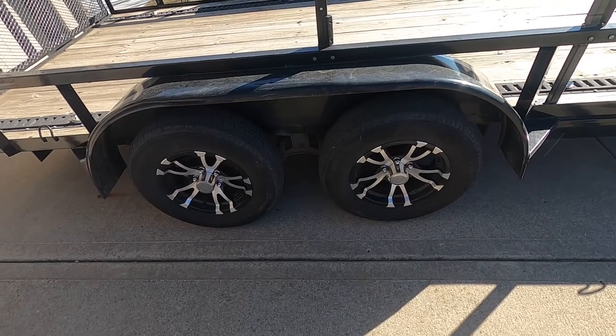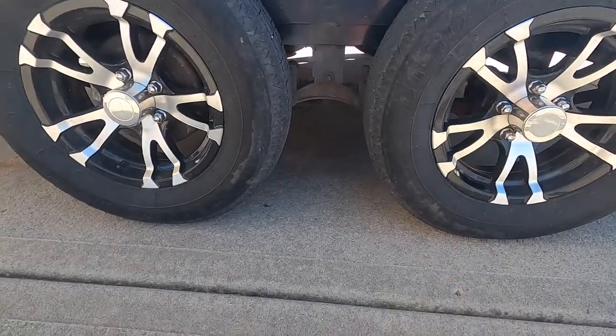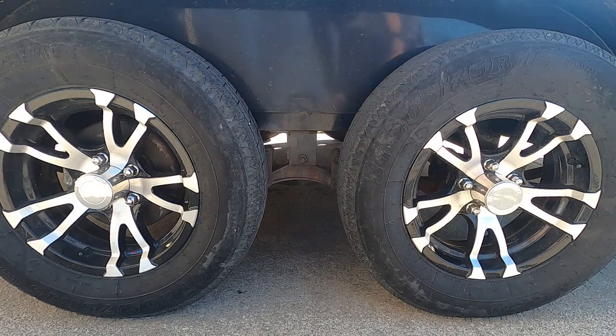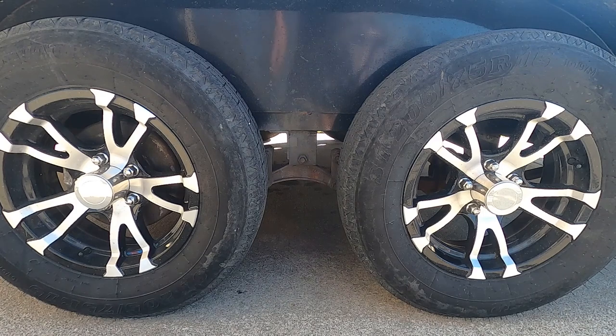One thing about what I do — I pretty much take and put my jack underneath this part right here. When I have my trailer tires off I like lubing everything up with some white lithium WD-40 spray. Then with both wheels up in the air, you just want to wiggle them left to right and see how much wobble you have. There should be a little play in it, but anything that seems excessive — you just want to pull off that axle nut and tighten it up, then feel your wheel again.